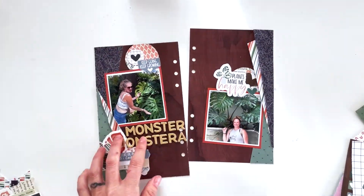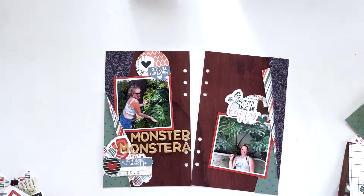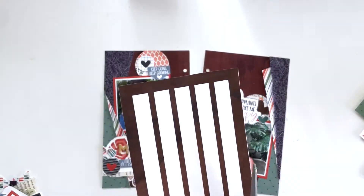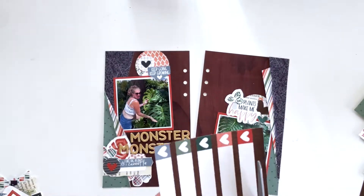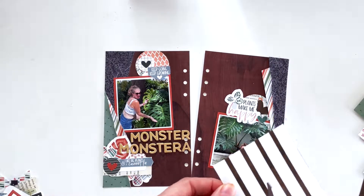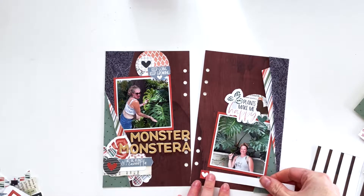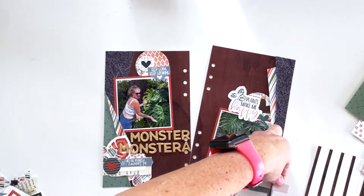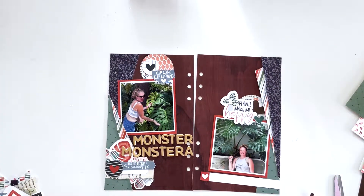The paper clips were too big of an embellishment cluster for the rest of this page, especially since I still need to add journaling lines at the bottom. I'm going to cut this four by six with these journaling labels — I end up only using just one. I was going to use two but there's not enough room to layer two, and there's no pulling up these photos at this point. I didn't really have too much to say anyway, except that I wanted to steal one of these leaves and propagate it, but that was not going to happen.